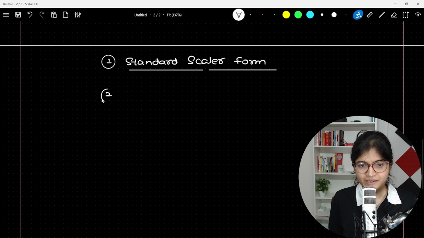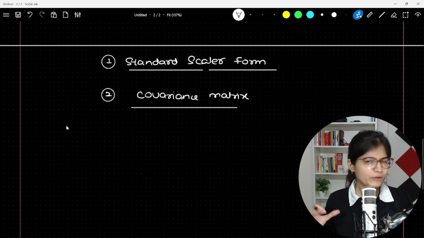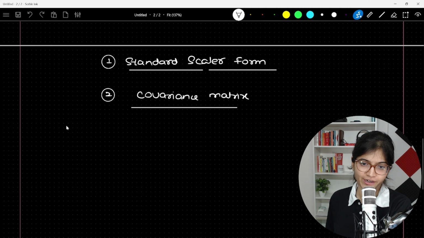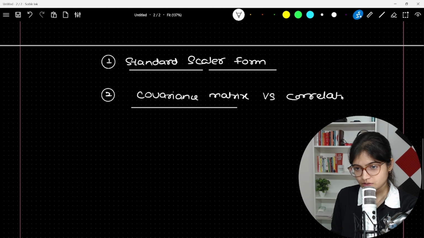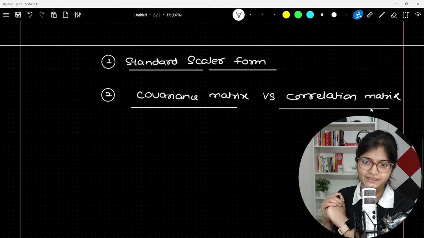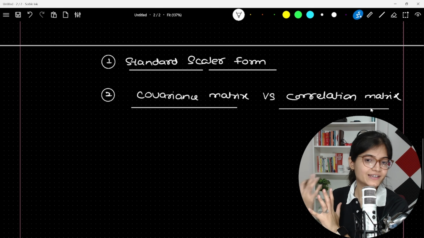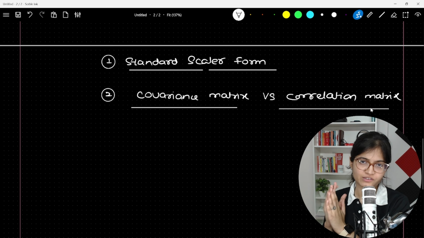Okay. Now the second step is to evaluate the covariance matrix of the given data frame that you have. Before we see how to evaluate this covariance matrix, the important question is: what is the significance of covariance? And I think you have also heard something called correlation. Most of the time, interviewers ask what is the difference between covariance versus correlation. So how will you explain the concept behind covariance versus correlation?